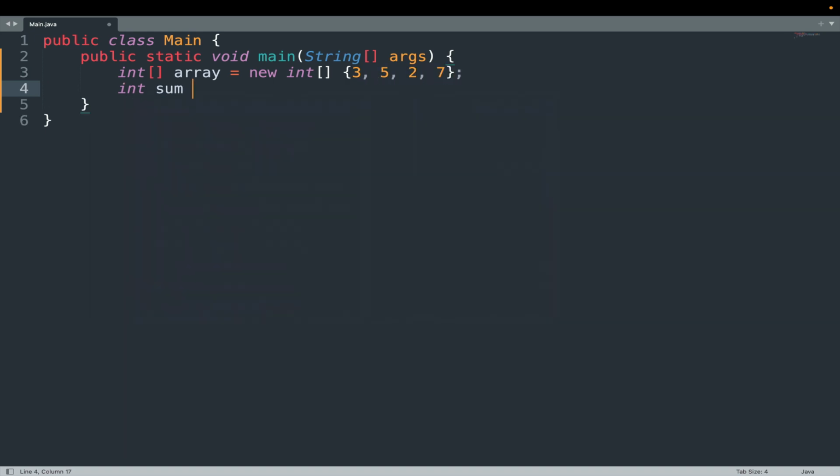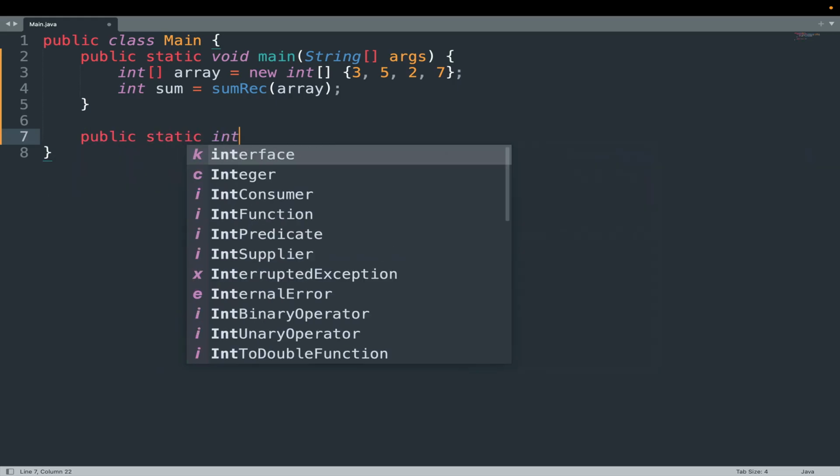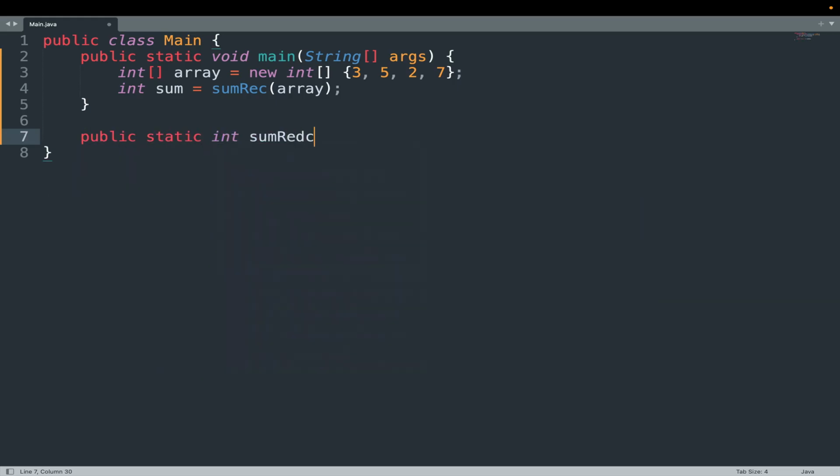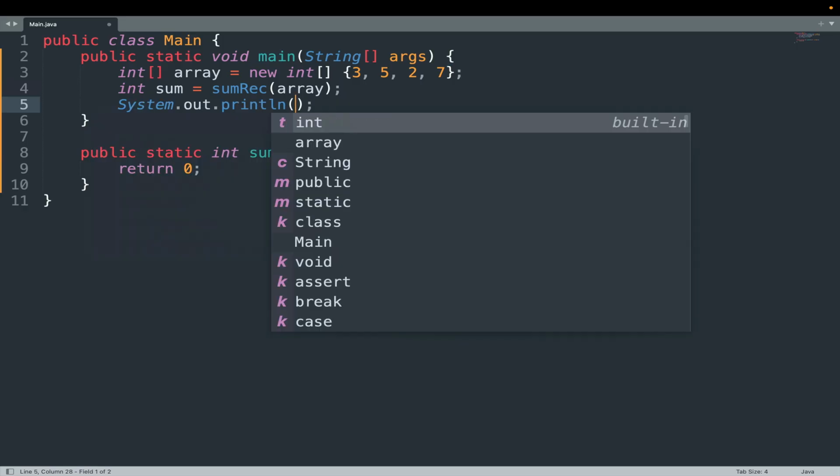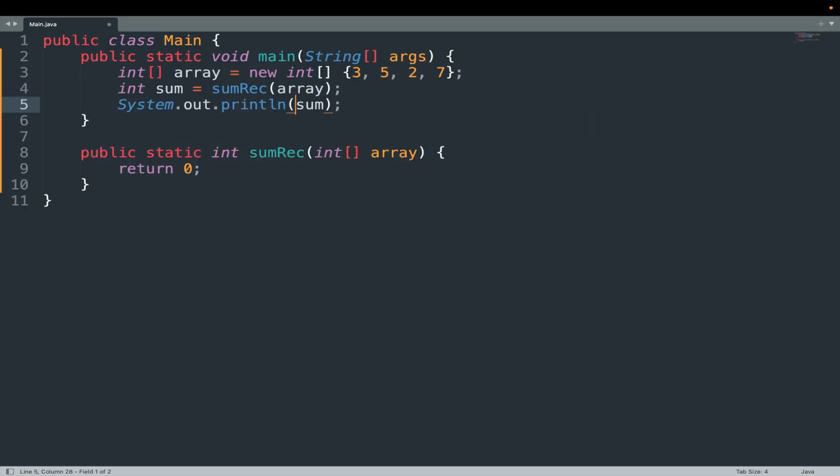I'll go ahead and make a summation method, sum recursive, that can take in my array for just a minute. That might change, but I just want to get this all set up here. Sum recursive. We can take in our int array. And so far, we'll just have it say return 0 with a printing of array sum value. There we go. All right.